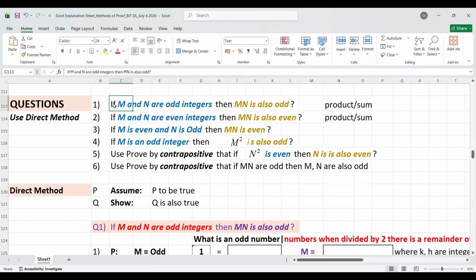Now, under normal conditions, when a student sees a problem like number 1, because he knows that 3 times 5 is 15 and it is true, 7 times 3 is 21 and it is true, they will say, oh, this question is simple. Just pick any 2 odd numbers and you multiply, and then you are done. Even though you are correct, mathematically, you are not correct. Why is it that you are not correct? Because the set of odd numbers or odd integers are not just 3 and 5, or 7 and 3, or 9 and 27. There are so many. It is an infinite set.